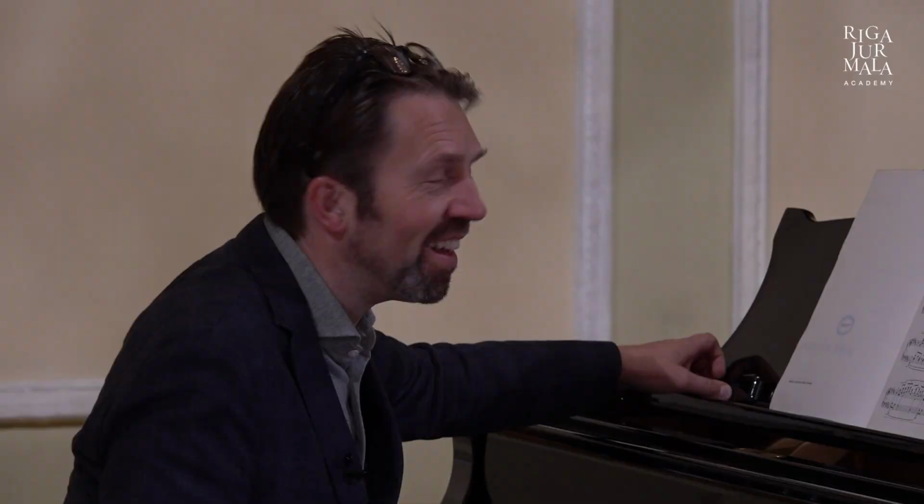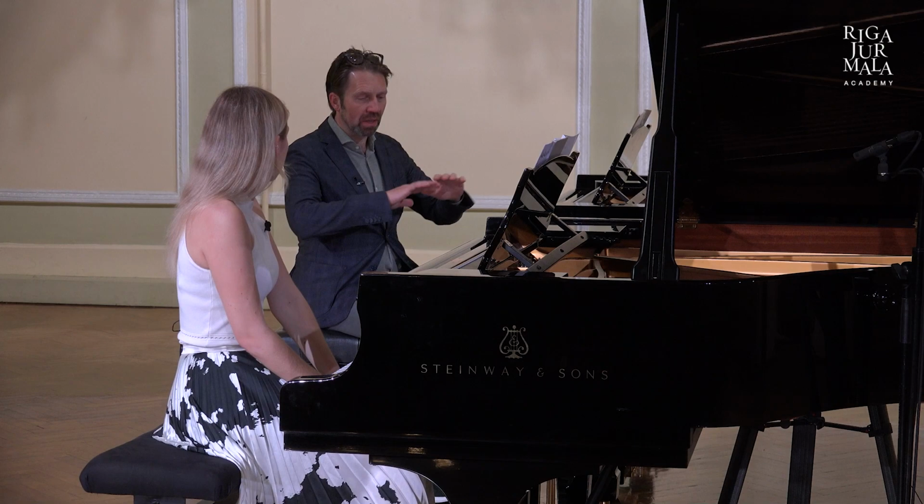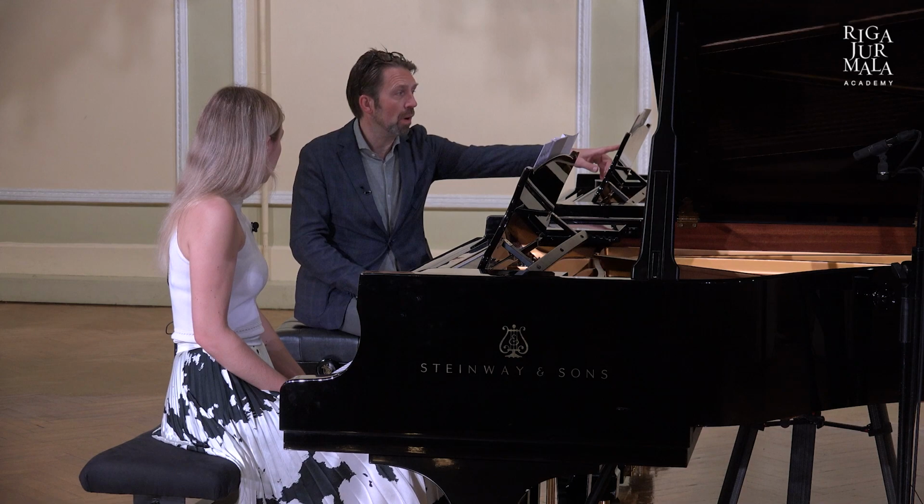So the first one, for me, I think it's very important to establish a feeling of meditation. This is so far from romantic music as can be. And so for me, I would not try to do rubato in the melodic lines. Really try to establish a kind of tempo. Of course, he writes these small ritardandos, each second bar, that's fine, but then always come back to the strict tempo, so that we have a feeling there's something in the distance. You know, it's just a picture of a temple, right? Of a temple.